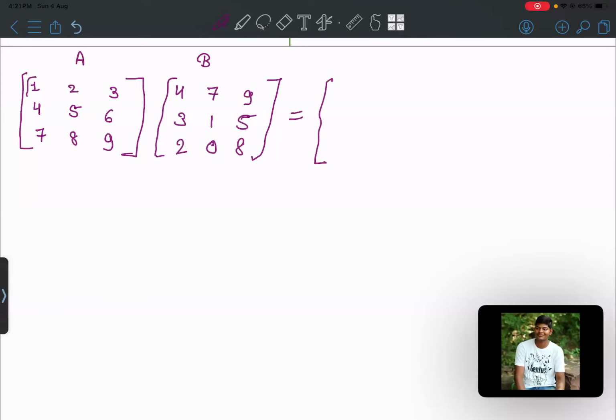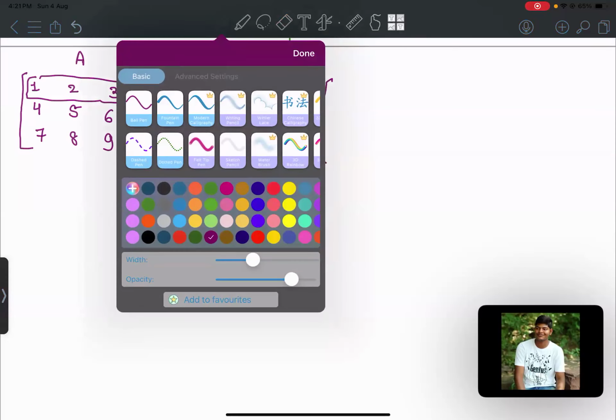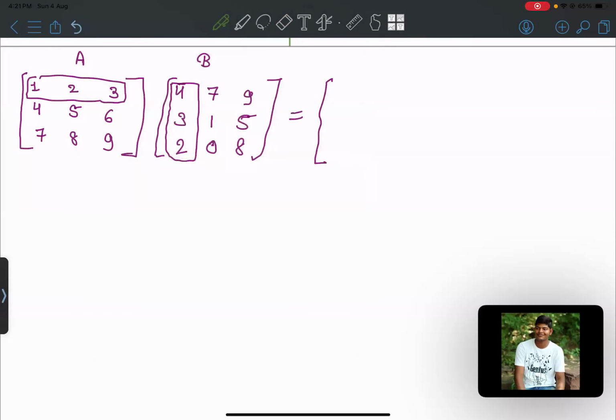I will take this row and this column, no? This row, this column. So this will be multiplied by this, this by this, and this by this, and the summation of all three.